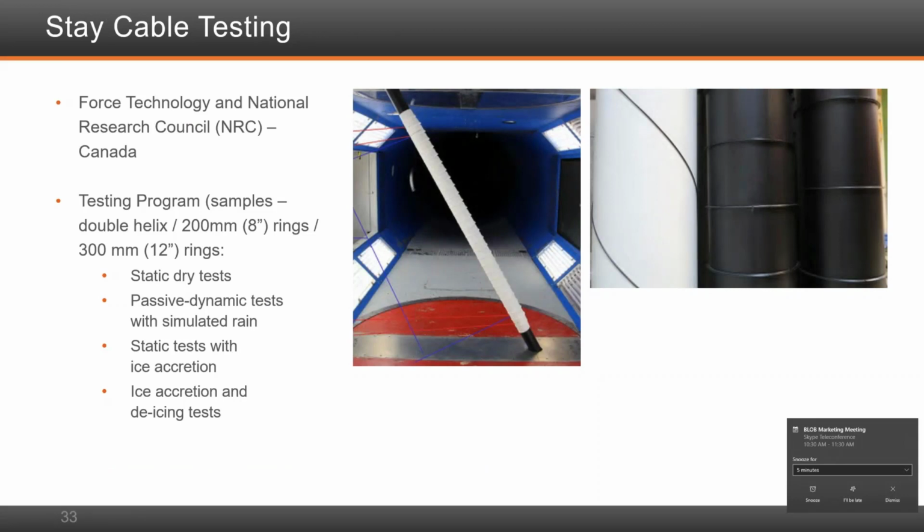Based on experiences that we've seen in North America, in the Portman Bridge specifically, ice accretion on the stays can accumulate in an icy storm, and then it can fall on traffic when the weather warms up. The RFP required to have that mitigation in place. The design-build team performed various tests in collaboration with DSI and concluded that the best way is to have a passive approach rather than an active approach, in which the helical rings, instead of being helical, we actually made them a complete ring, and we spaced them at closer intervals to make sure that any ice accretion winds up being small pieces of ice that if they do fall on traffic, they're not big blocks of ice that are damaging.